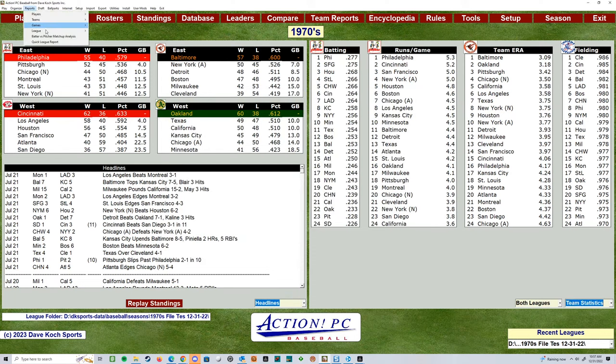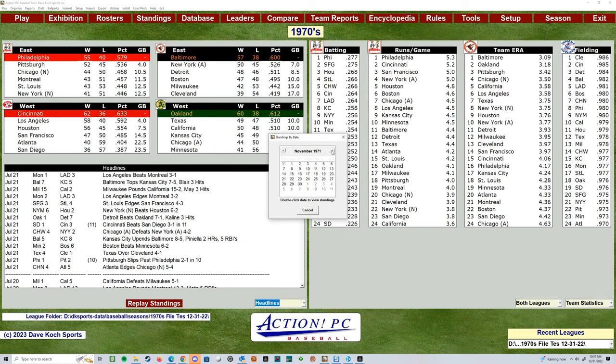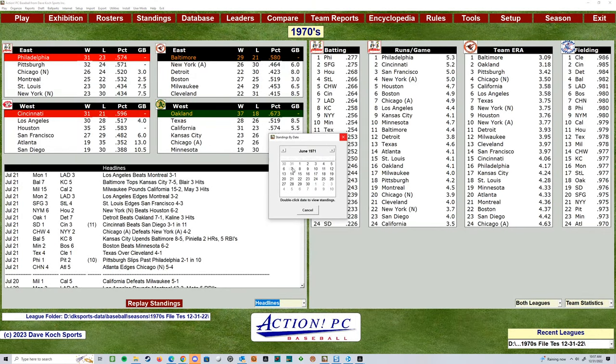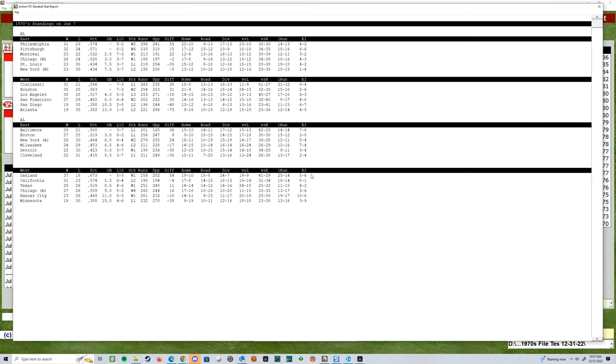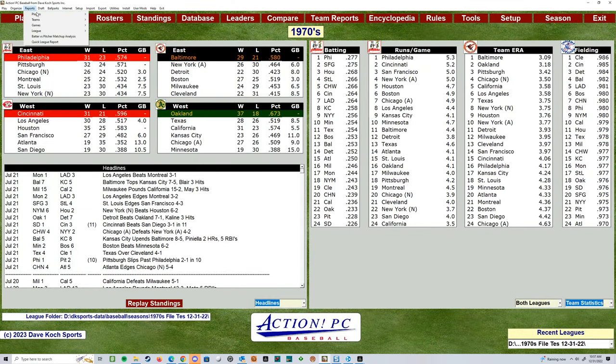See what other we got under league. Standings by date. So let's go back to a date. Go back to June 7th. Let me double click on it. So now if we go back and rewind it and say, hey, on June 7th, because we're on the 21st of July for this league, this is what the standings were. So that's kind of cool. You could go back to a specific point in time to see what the standings were. Very powerful.